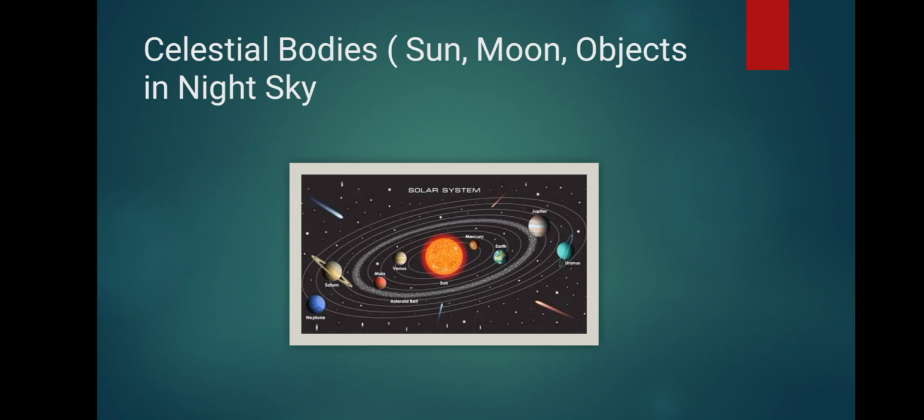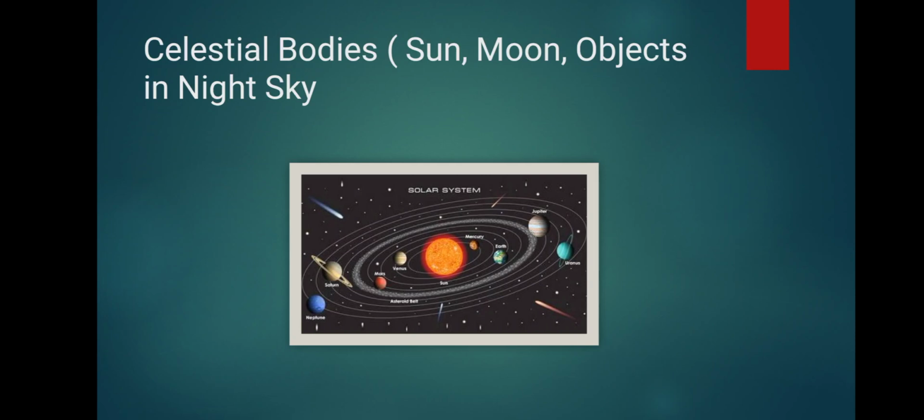Some celestial bodies are very big and hot. They are made up of gases. They have their own heat and light which they emit in large amounts, and these celestial bodies are called stars. The Sun is also a star. One more question that always arises is why the sun appears very large to us whereas the other stars we can see just as a tiny dot. The sun is the closest star we have, and other stars are very far, there is a huge distance, that is the reason we can only see tiny dots.